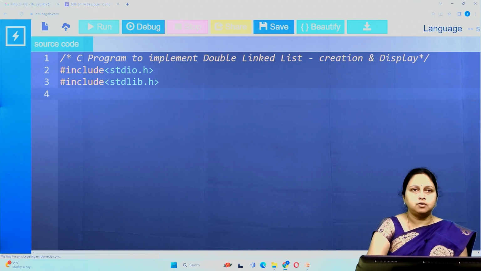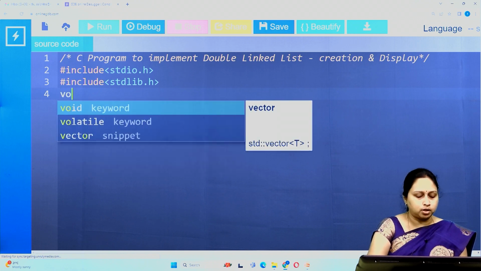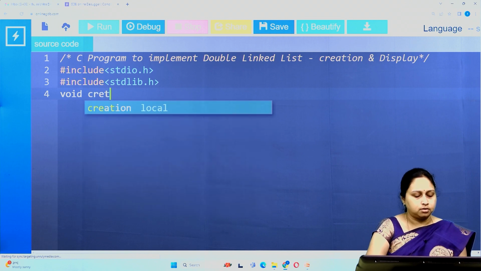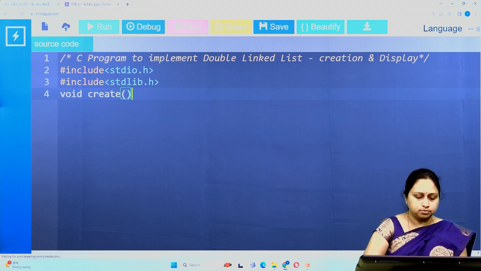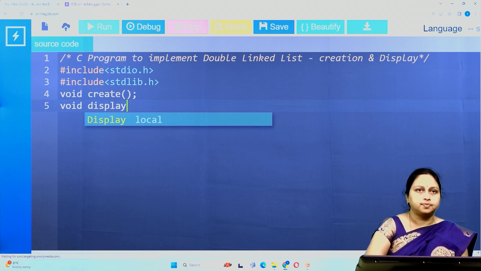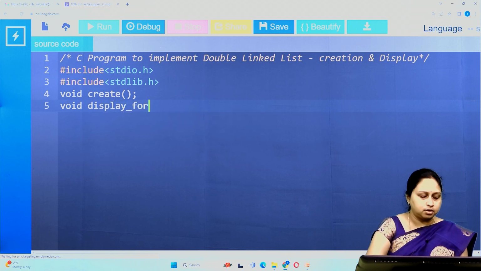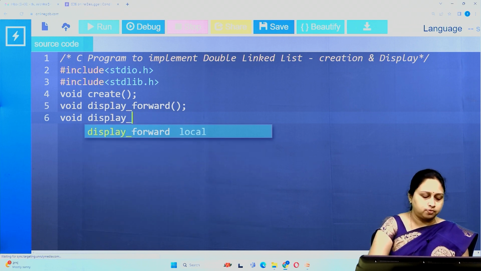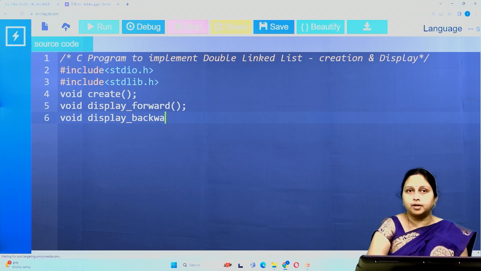Here we are going to perform two operations: one is the create function, and another one is the display function, display forward as well as backward. Both the operations we will see.